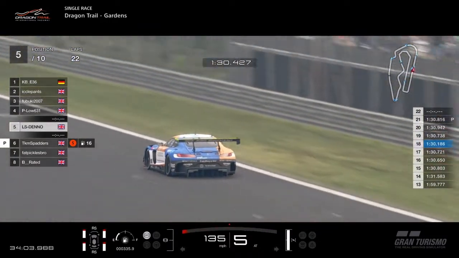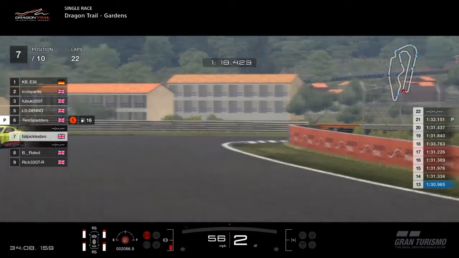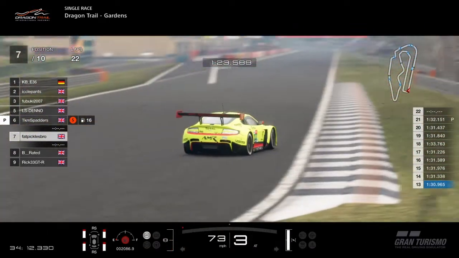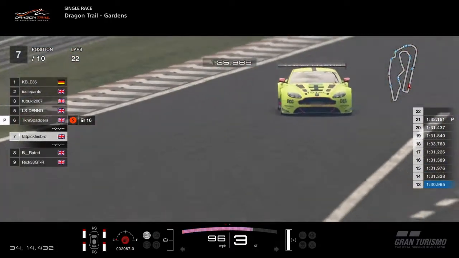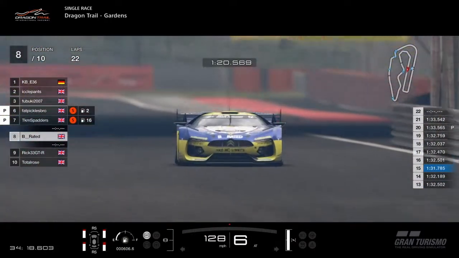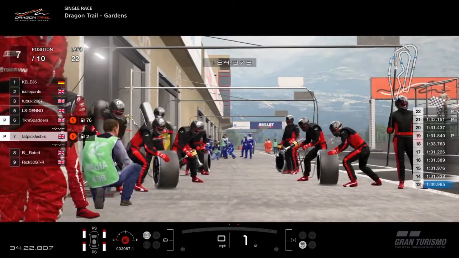The undercut, for those of you wondering what I've just said, is when you come in a lap earlier than your competitors, then go out on fresh tyres in clean air. Your out lap should then be faster than your competitors' in lap, and you get the overtake made in the pit stops.